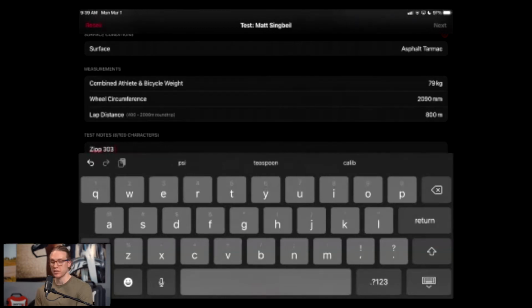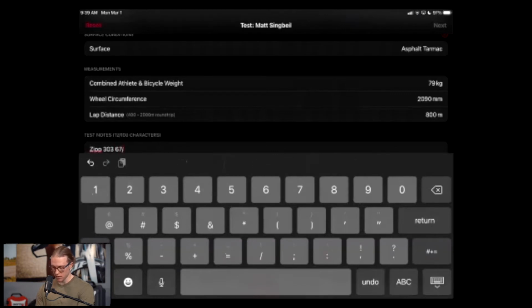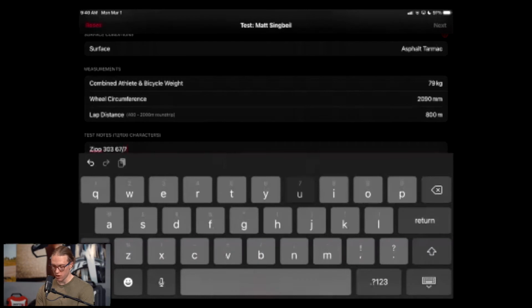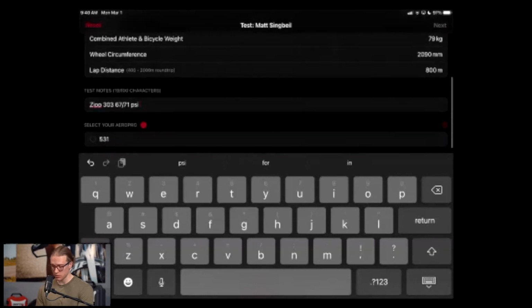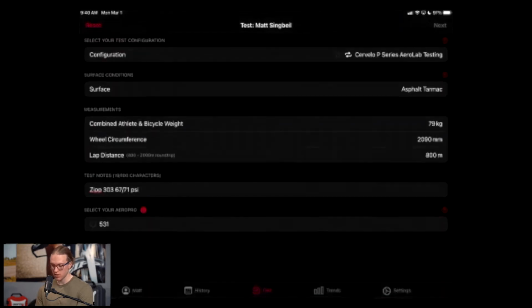And I might want to put in the tire pressure I'm running. So I'd probably run 67 front and 71 rear. And for all of you in Europe, that is PSI. I realize you use bar, and I don't know the conversion off the top of my head. So that would be good, like start of test notes, so I can then minimize the keyboard.